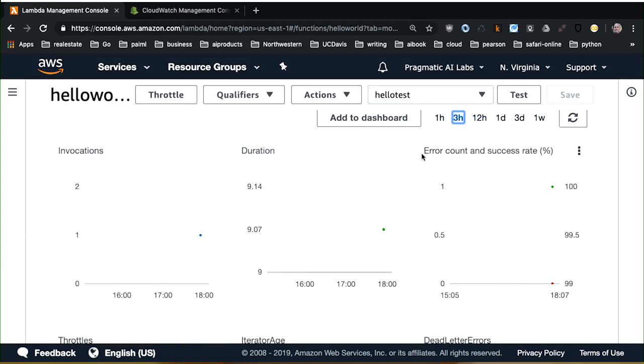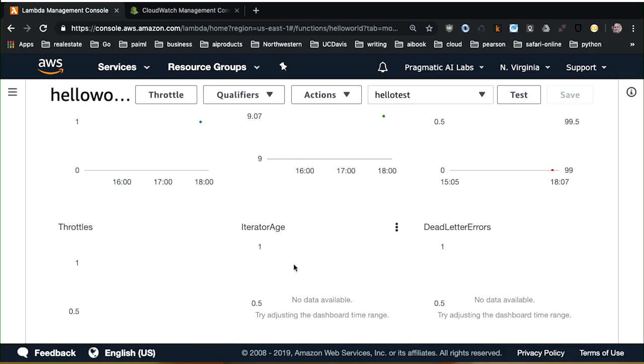And really, the error count and success rate percentage is probably one of the first areas to look at if you have some kind of a problem with execution. That's one area. Also, duration could be one as well. So let's say you have a Lambda function and it actually exceeds the timeout. You'll see that it'll be very long, and you can see all the Lambda functions are basically exceeding that default 200 millisecond timeout.